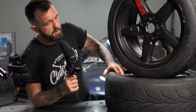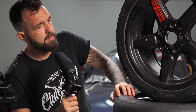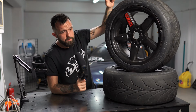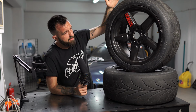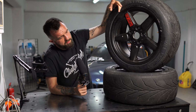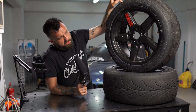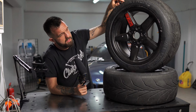Honestly, I wish I had known about these tires when I started to drift, because if you think about it, they are 20 to 30 bucks more expensive than the average radial or used tires I have. But I would be able to do a full drift day or even 2 drift days with 4 of them, like 2 sets, instead of having like 12 or 14 tires of Westlakes. I mean, this is a huge difference in numbers.